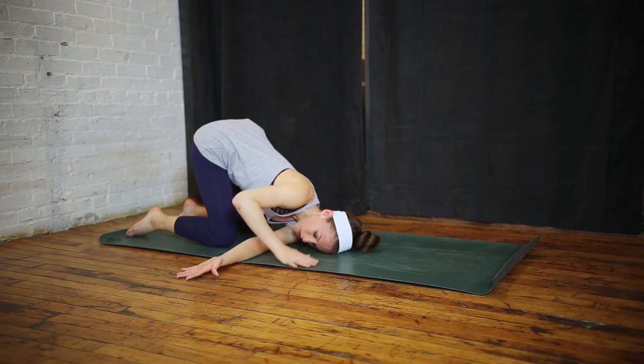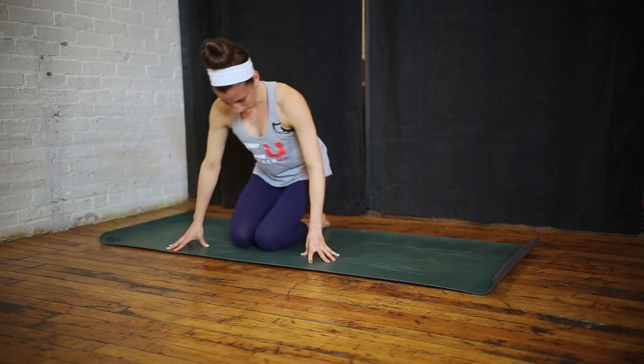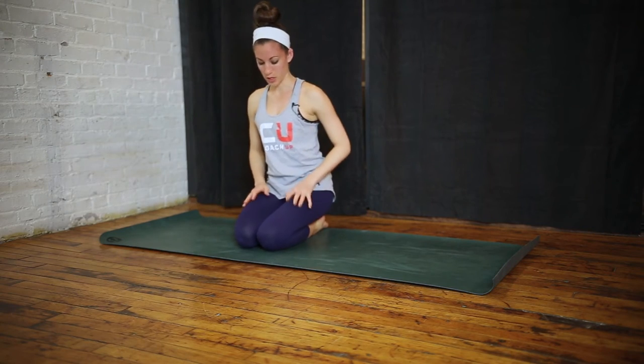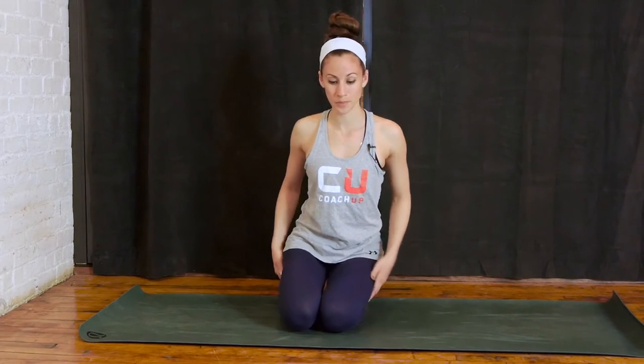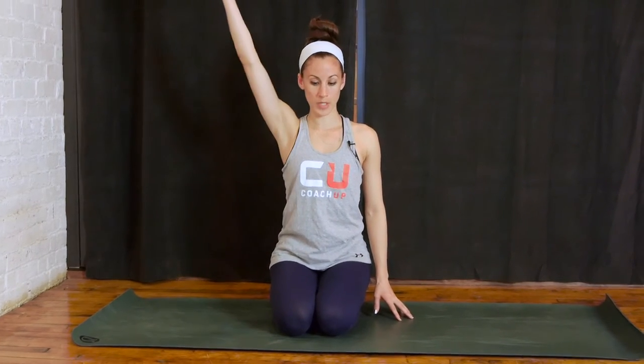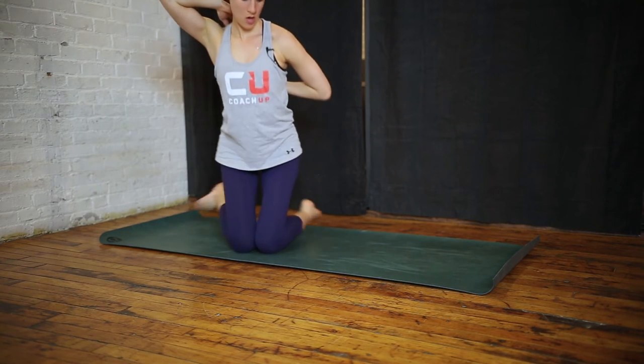You can unwind. We'll come to a comfortable seat — you can either sit on a yoga block, on a pillow, or just on your heels if that's okay. To start we'll take archer's arms. So you can take one arm into the air, one out to the side, bend at the elbow, and clasp onto your hands or to your shirt.